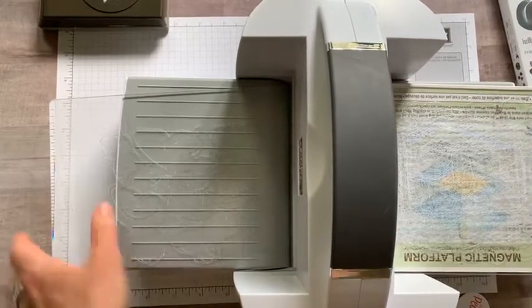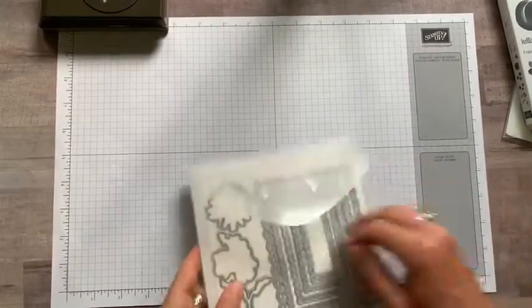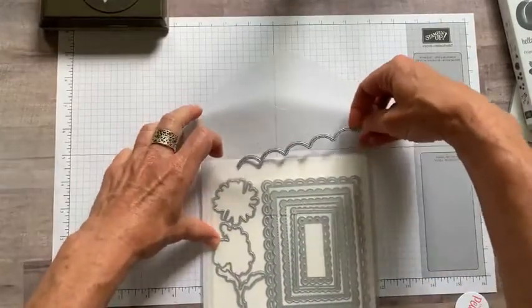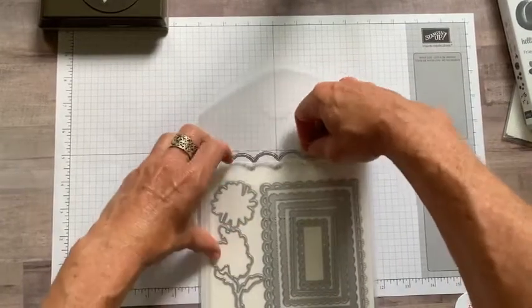So I think we're done with our die cutting. So let's scoot this baby out of the way. But yeah, like I said, you guys are going to have to get these dies, right? That little guy fits right back inside there. These are an absolute must have.